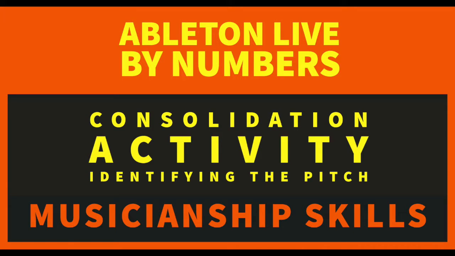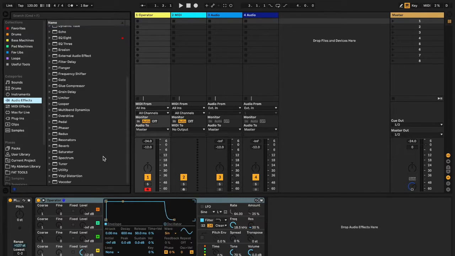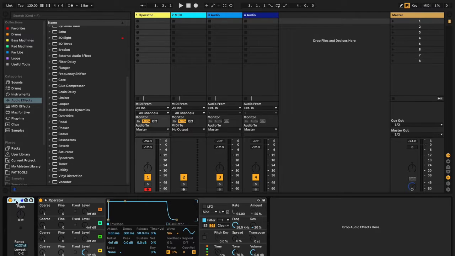So this is just a really quick activity. Some of you have asked me, how will you know what notes you're going to be playing when you're using the pitch plugin? Now, obviously you can kind of keep it in your head. So if you were playing something that was in C and you did -2, then you would be 2 semitones below C, which would be B flat or A sharp, but I like to call it B flat.